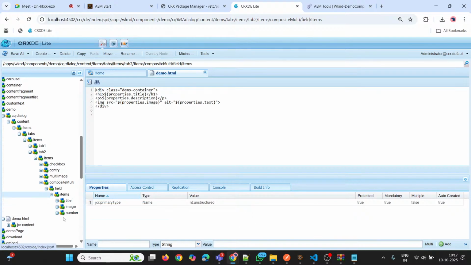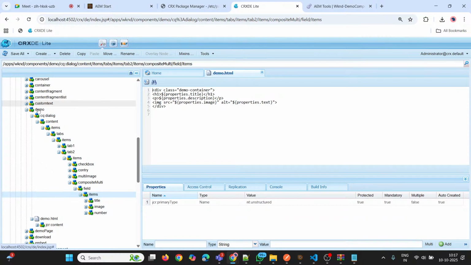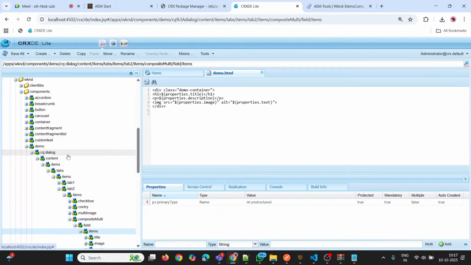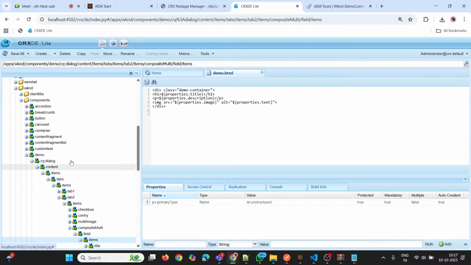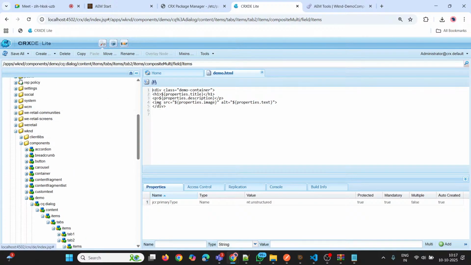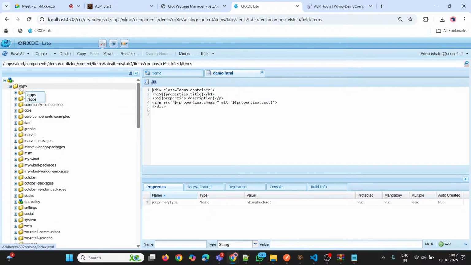This is the node which we have added in the backend. As the node already exists for me, it has been created inside that node only. If the demo component were not available, it would be created inside the demo component. Or if you don't have any project, I have shared the package, and in that case it will create all these folders. The main root path is apps, right?